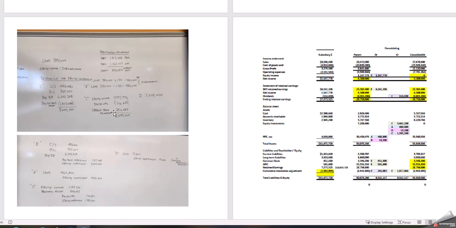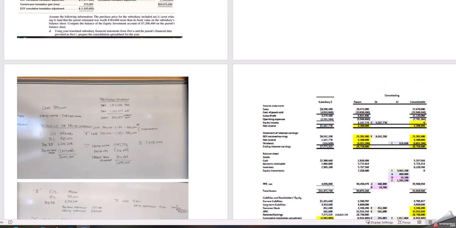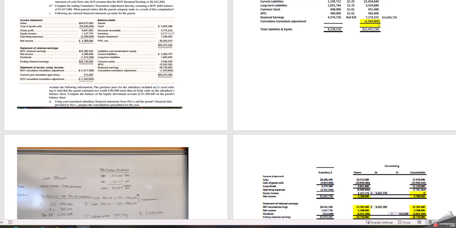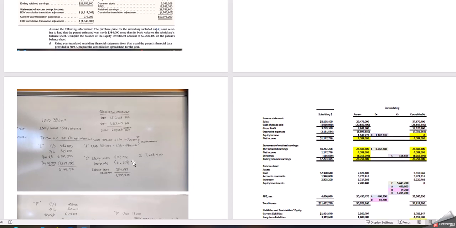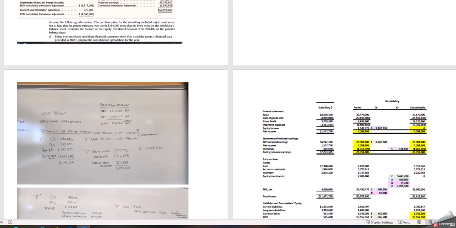And then this current part of the translation adjustment is going to be what we have mapped out up here. So what they gave us is the beginning balance, and then we determined what the ending balance has to be in order for that balance sheet to balance. So that means there's a $254,083 difference that needs to be recorded. And it would be a credit, so it's going to go the same direction as our income. So then when we add those three together, we get our equity investment. So then we know that we map those out.